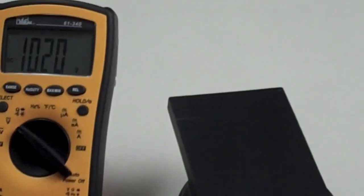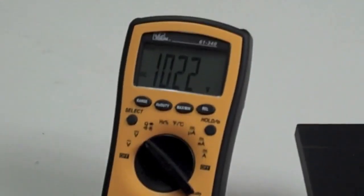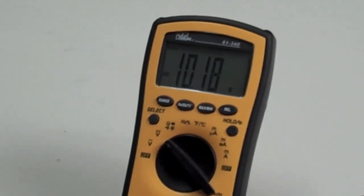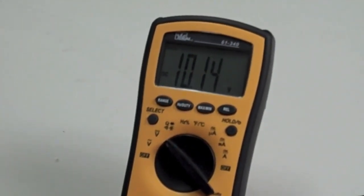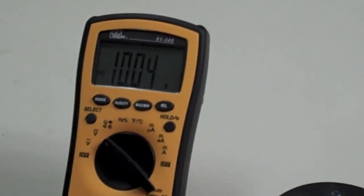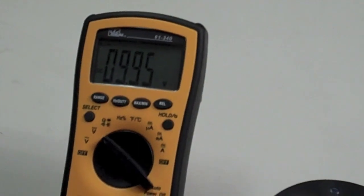But for $10 or $12 to be able to do that and charge other size batteries in between, it's pretty fantastic. Now you can see that's 10.22. Now if you take this off, the capacitor is going to bleed down and keep dumping what it's got into these batteries here. So as it bleeds down, you can see the meter dropping. We only had it charging for just a few seconds, so it's not going to do a whole lot, but it'll start coming down, and it gets to a point and it starts going slow.